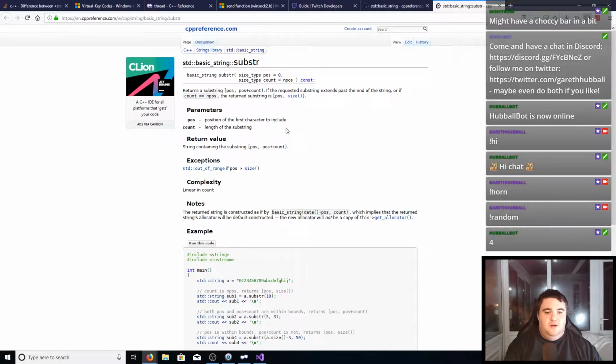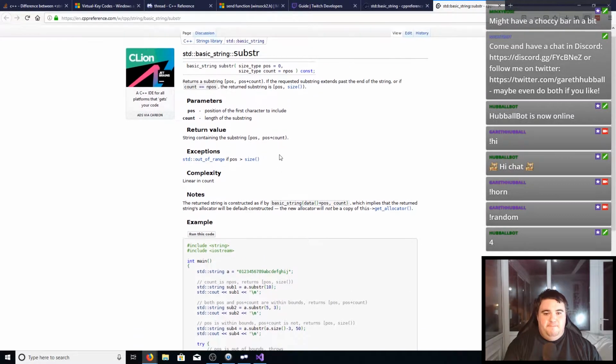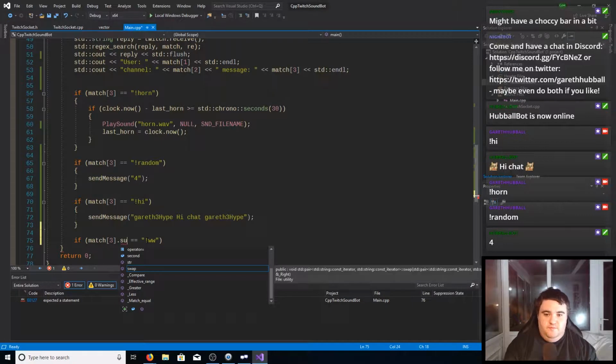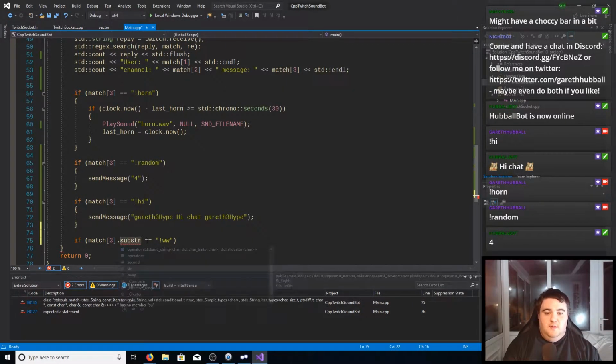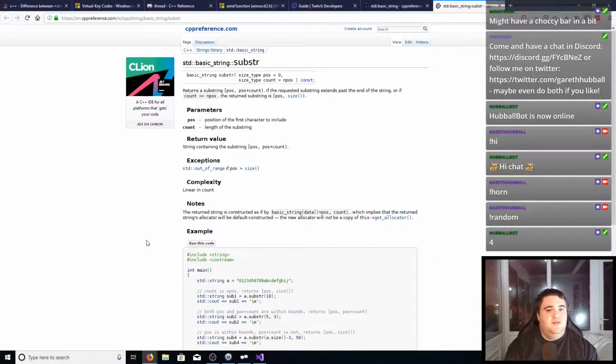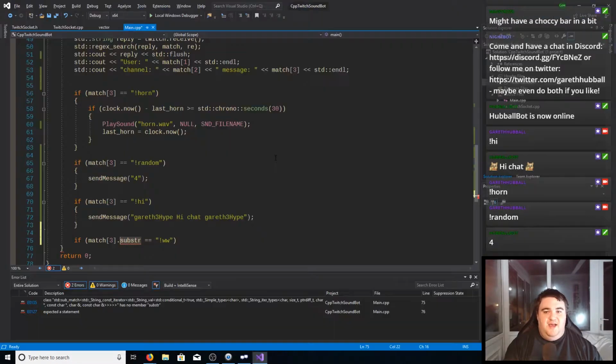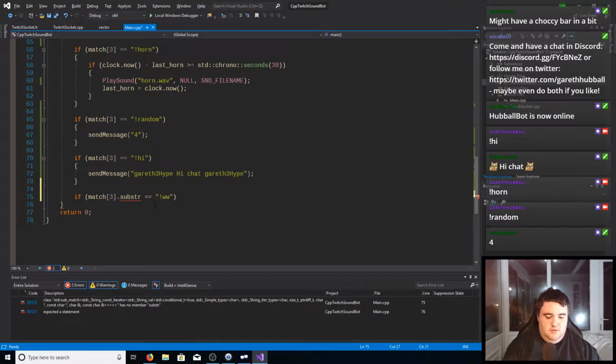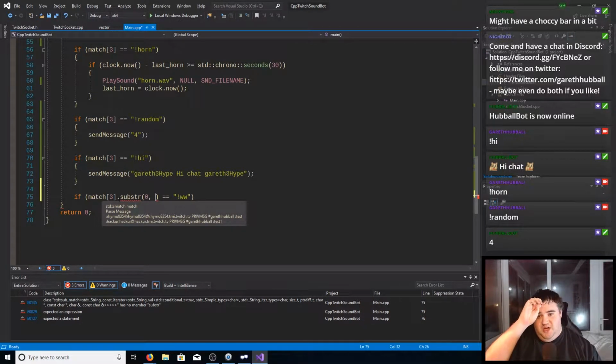So we can also, let's suggest that instead of that we go something like, is it on there? Not there, is it? Basic string substr takes size type. So yeah, it should just be on there. Include string. Have I got string included? I do. What are the matches? The matches are S matches.